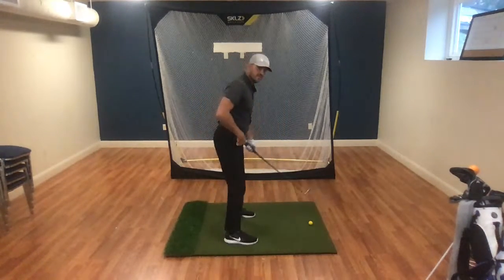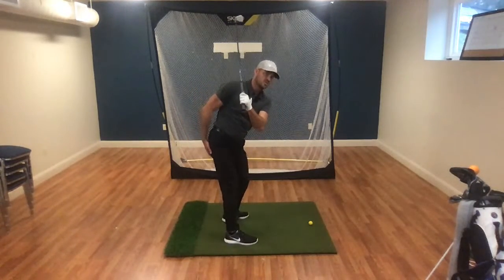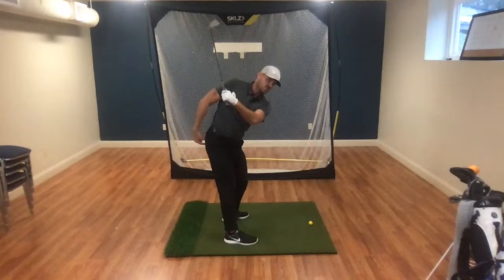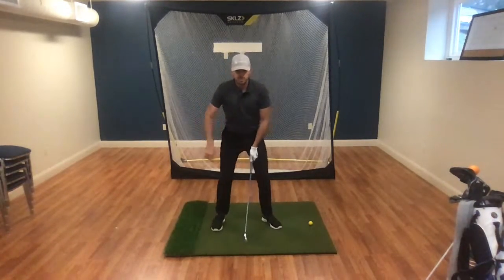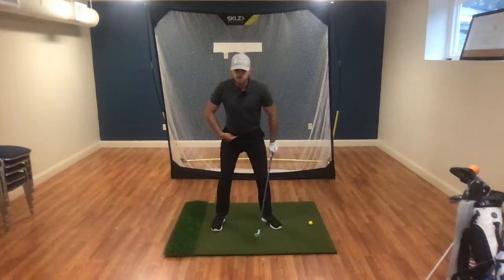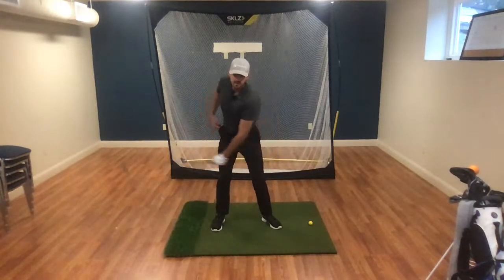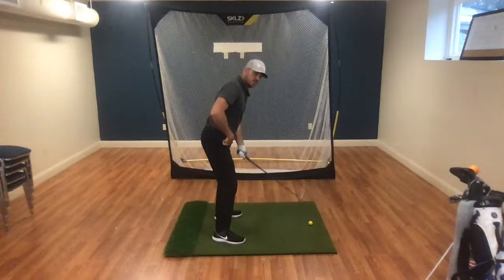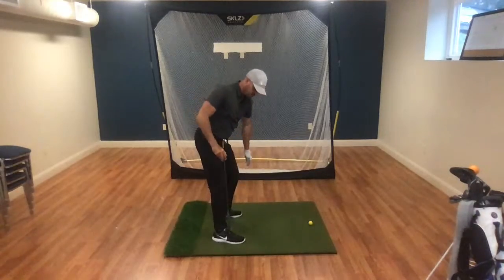Now, if you do that all correctly and your right hip turns up and back as you make your backswing, you should probably feel a little bit of pressure, a little bit of glute activation, if you will, on the way back. Pressure more towards the middle or back part of the heel. So the pressure is working away from my body. Now, not a lot of mass. There's typically going to be a little sway, but you're swaying as you're turning, so your hip still stays inside the line. So the right hip goes up and back, the left hip goes down and in, a little bit of pressure shift into the right. You should feel that back into your right hip and right glute. Pressure should be in the middle part to the heel of the right foot. That would be kind of a general overview there, Ken.